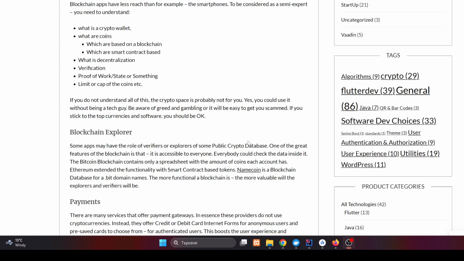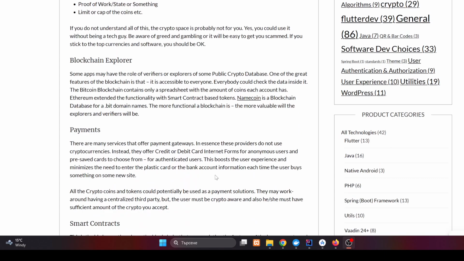Now, payments. There are many services that offer payment gateways. In essence, these providers do not use cryptocurrencies. Instead, they offer a credit or debit card, internet forms for anonymous users, and preset cards to choose from for authenticated users.